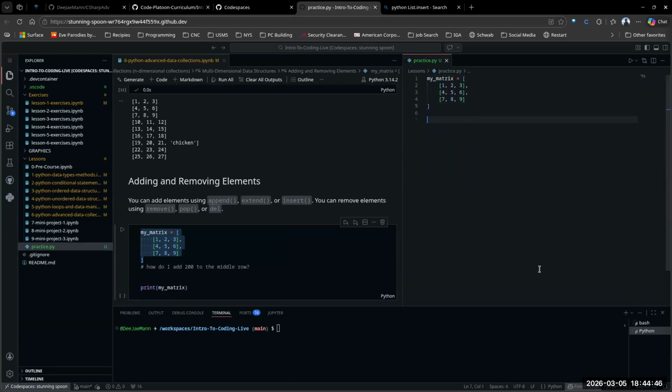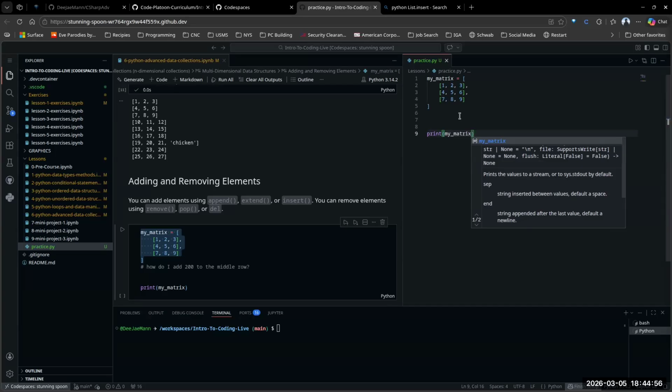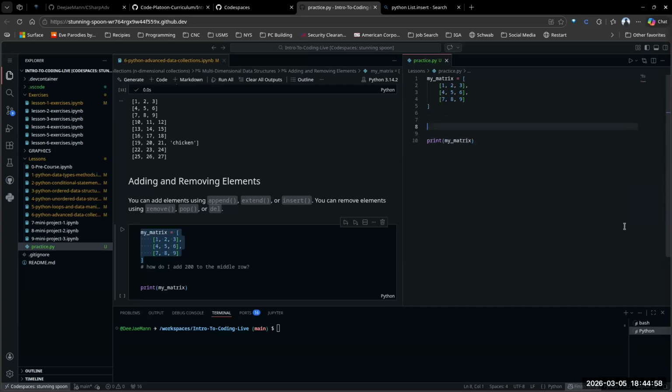So we have our matrix and we have our print my matrix. And what we want to do between these two is add 200 to middle row.